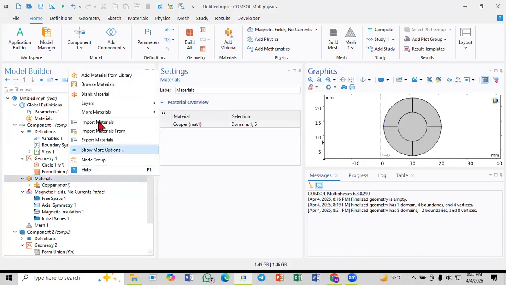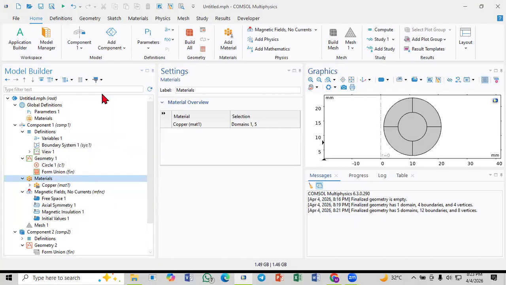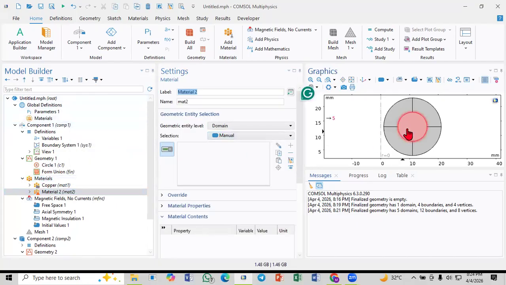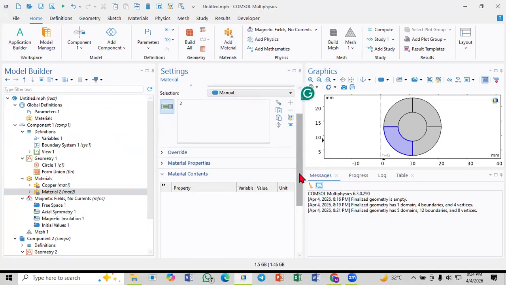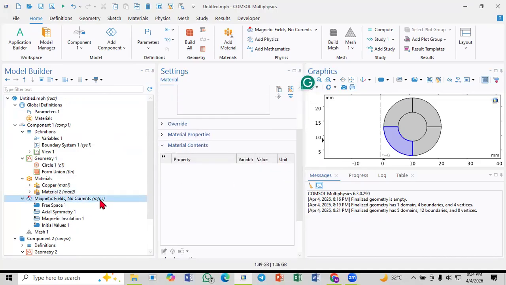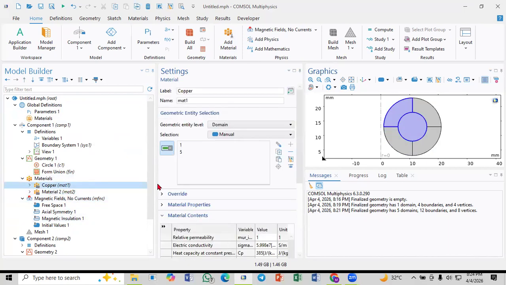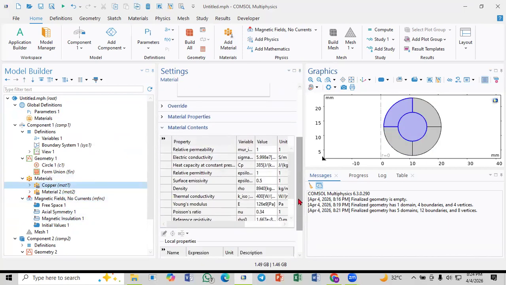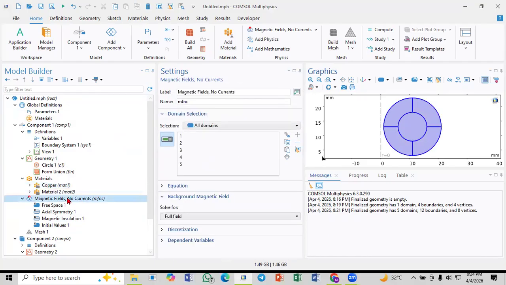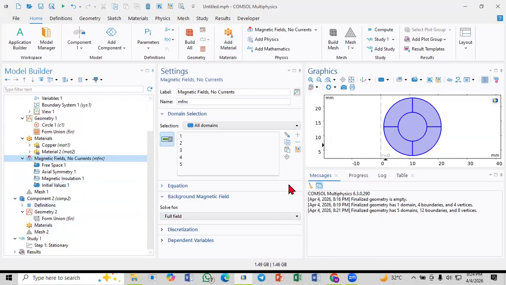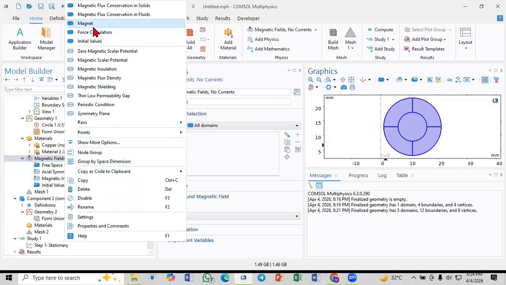And if you want to add any material from outside of COMSOL, then you have to add a blank material. Let's say this one is the blank material. For the physics, it's not showing anything here because we didn't add any physics yet.